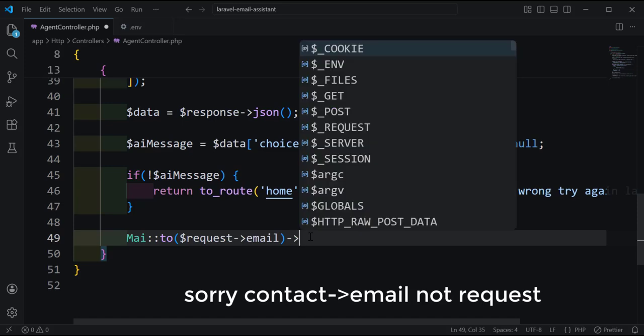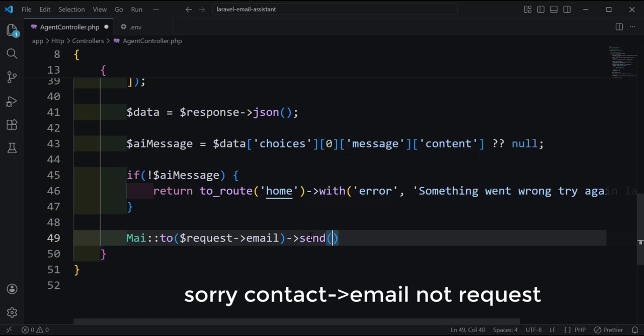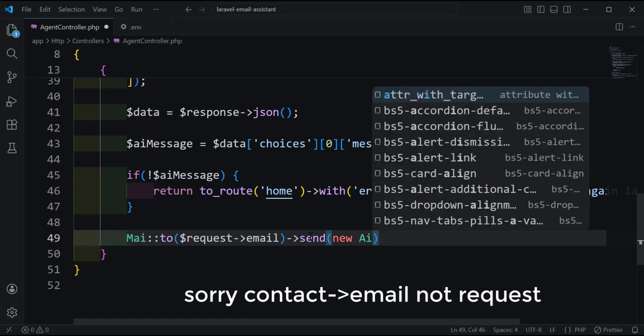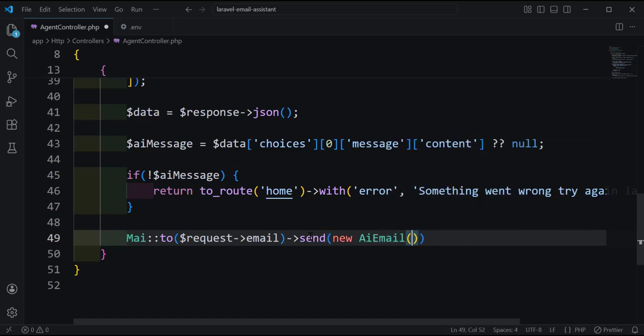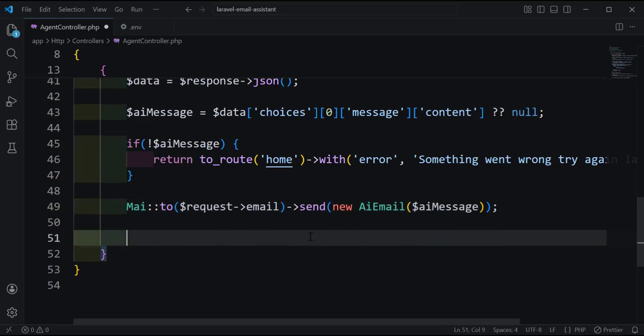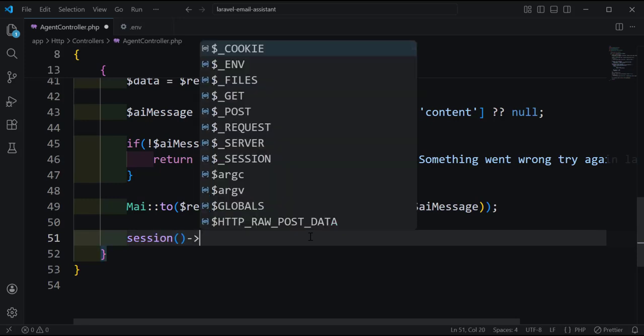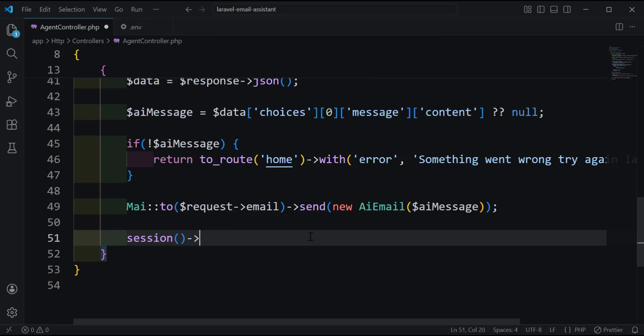And what else we have here? We have the send method, and we give it new AI email class, and we give it the AI message. This is the message that we will send to the contact. Finally, we forgot the session. We need to forget, so not get, but forget, the contact name.